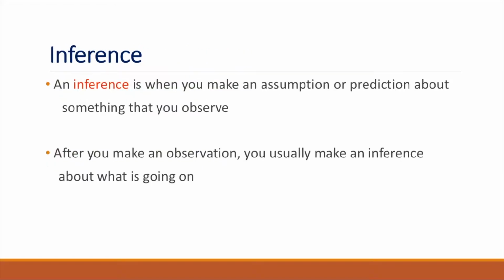Continue when you're ready. An inference is when you make an assumption or prediction about something that you observe. After you make an observation, you usually make an inference about what is going on. So if you see a baby crying, you might infer that it's hungry, it needs a diaper change, maybe it misses its parents, or maybe it's tired. So those are all inferences when you make an observation and then you kind of guess what that observation is telling you. Go ahead and pause if you need to. Continue when you're ready.